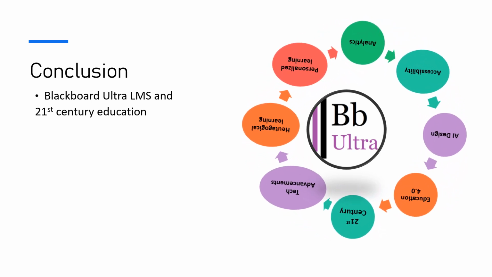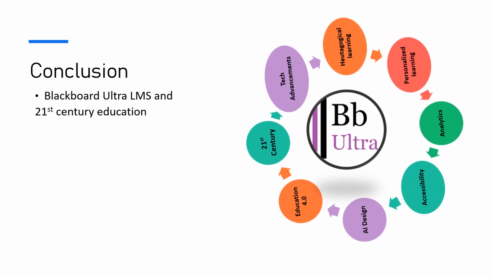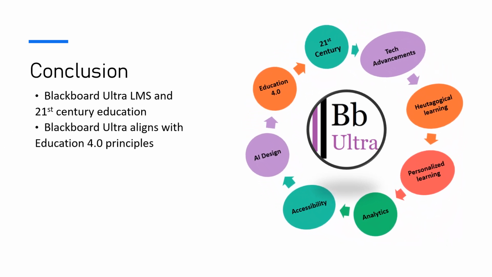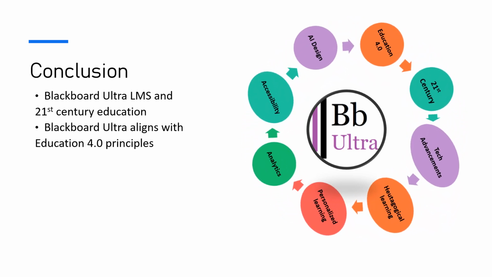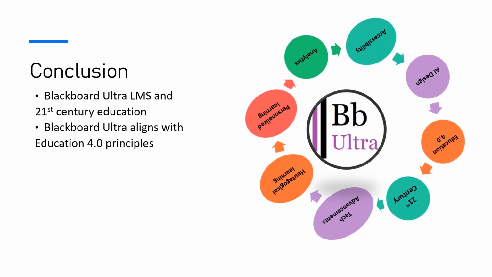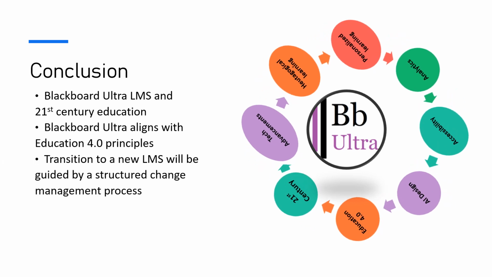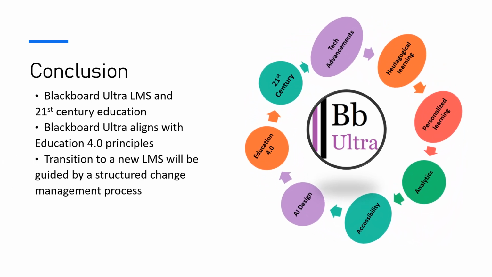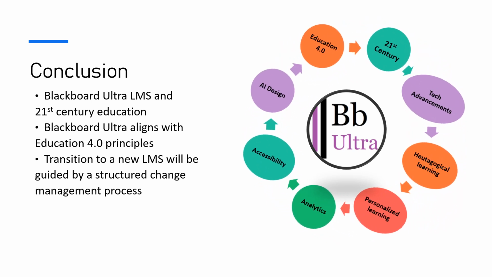In conclusion, adopting Blackboard Ultra LMS positions your institution at the forefront of 21st century education by addressing the critical challenges posed by rapid technological advancements and the need for pedagogical learning. Through the integration of advanced features such as analytics, accessibility, and AI design tools, Blackboard Ultra significantly enhances student engagement, supports self-directed learning, and aligns with Education 4.0 principles. The transition to this new LMS will be guided by a structured change management process, ensuring all stakeholders are adequately supported and trained.